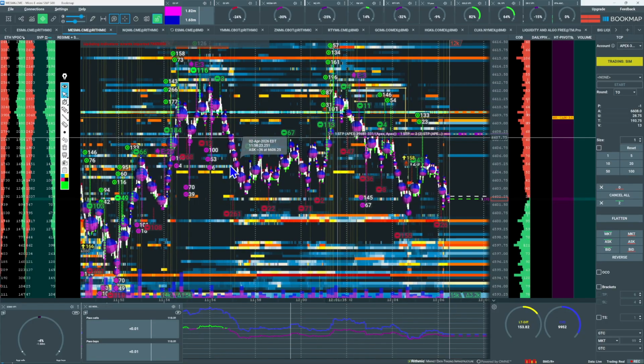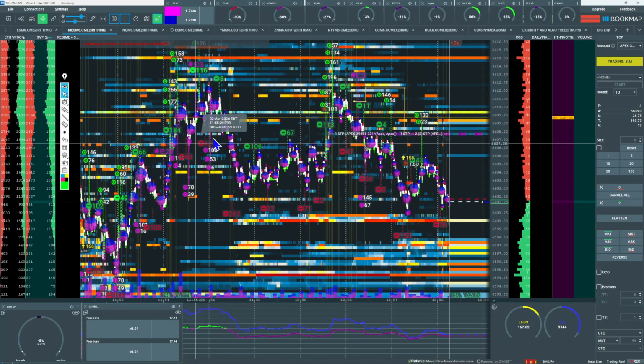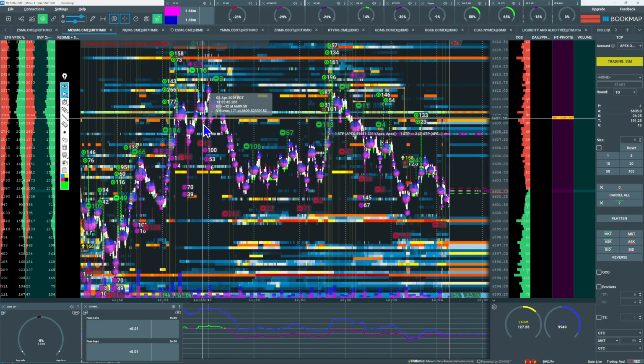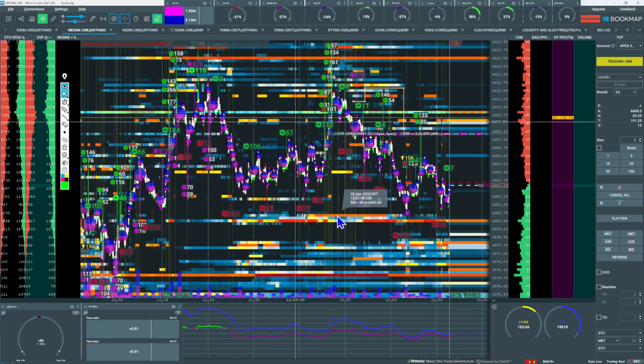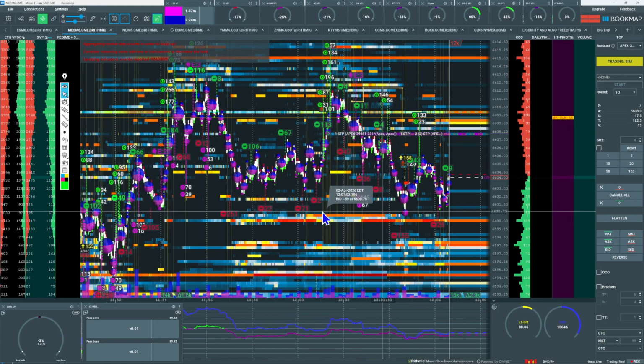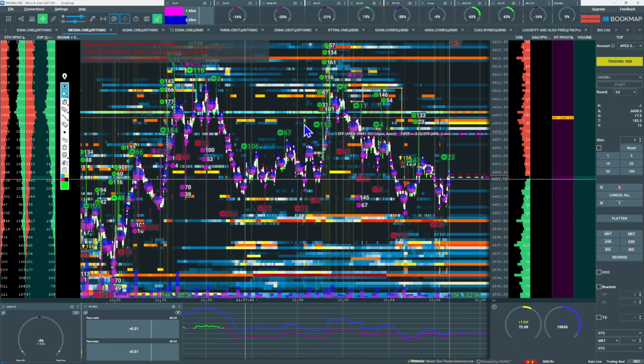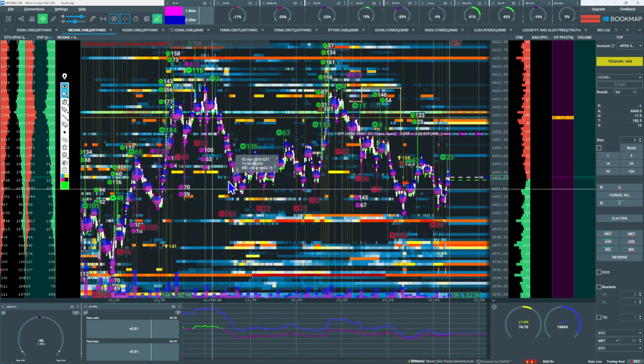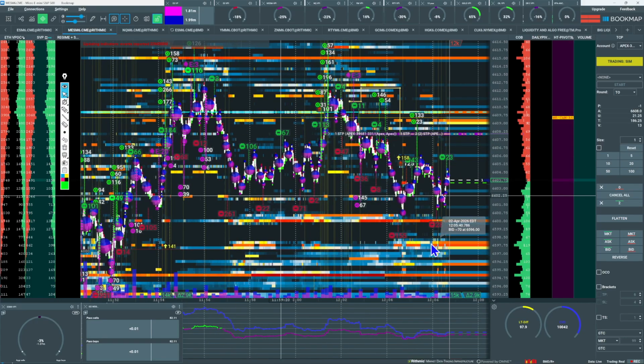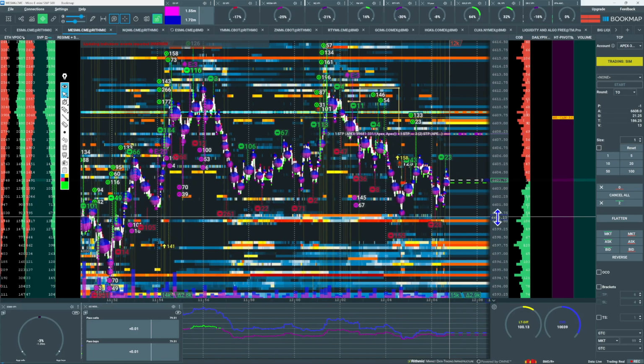All right, so that's supposed to populate in a second. So that's part of the strategy where we use upper deviations as a gauge or a zone for where we could take these short trades. So we're looking for extended volume areas in the upper deviations of the VWAP for sell trades.